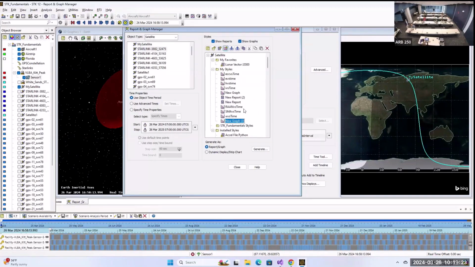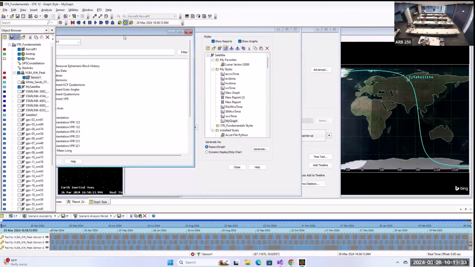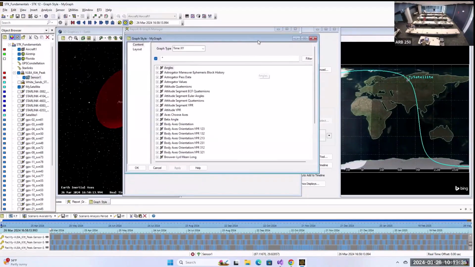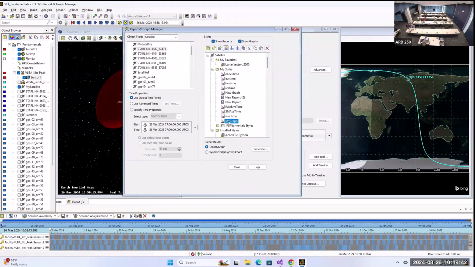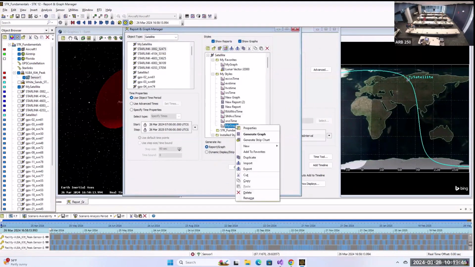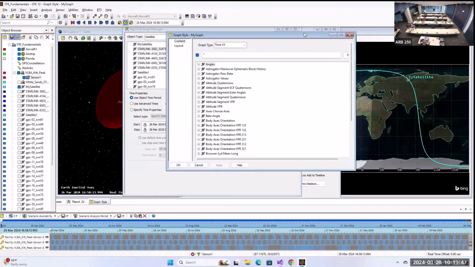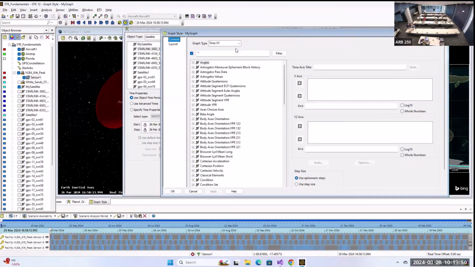Similarly, you can create your own graph style. If you click this graph with the star on it to create a new graph style, this window will pop up. And how you add the different contents to your report is through this button.